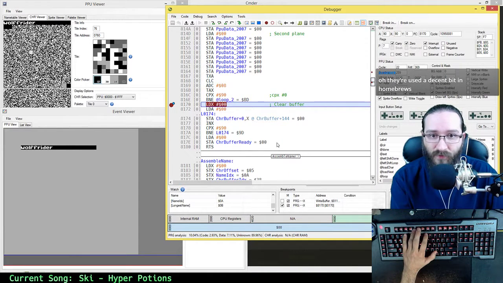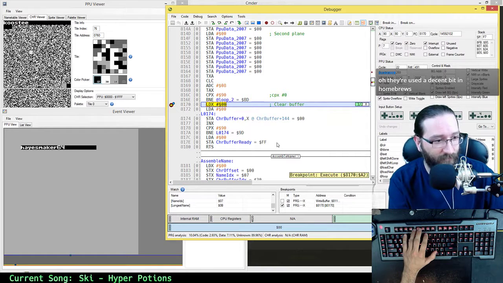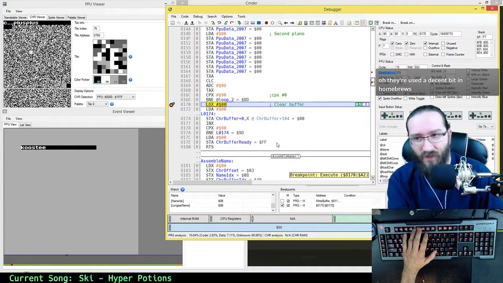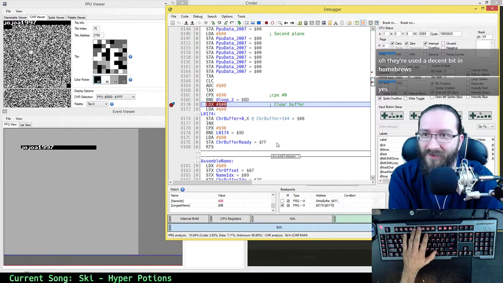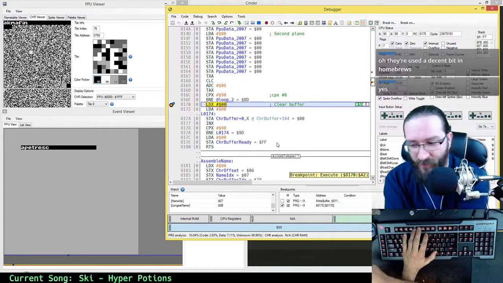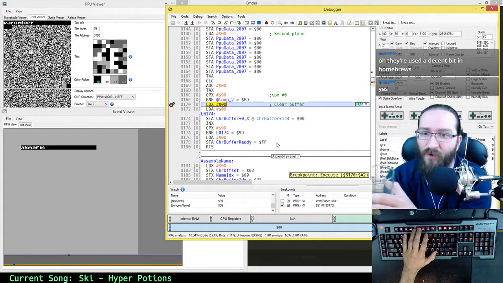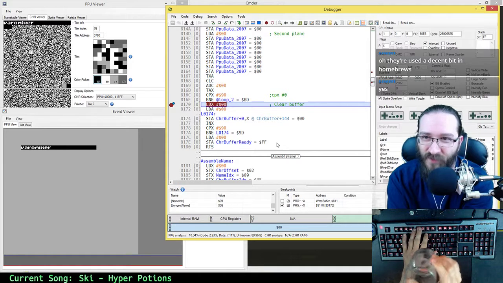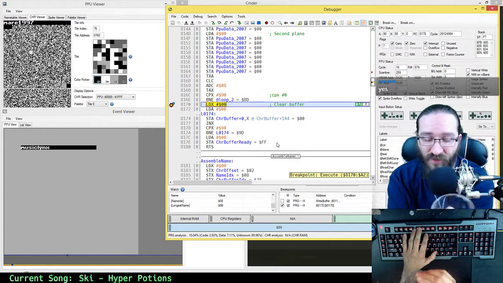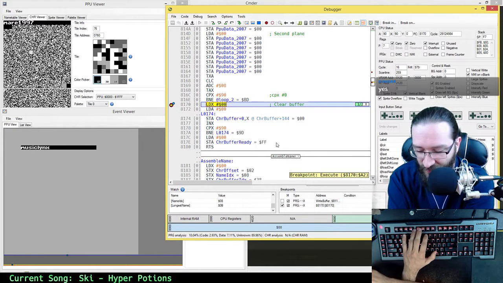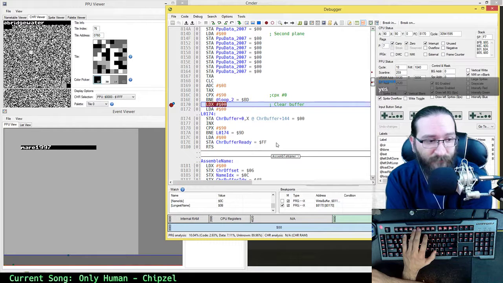So let's disable that guy. I don't know what number this one is that I'm not supposed to go into. They use these in homebrews. In homebrews? Really? I thought mostly for ROM hacking, because for homebrews you just write the code you want to write. I don't know. I haven't really had a use for them, I don't think. I also want to avoid them for compatibility's sake. For instance, if I ever put this stuff on a cartridge, I do want it to run on the clone systems as well.